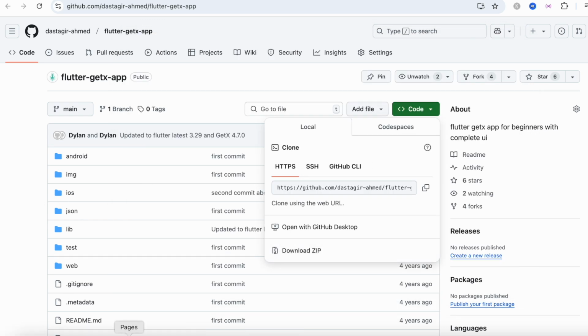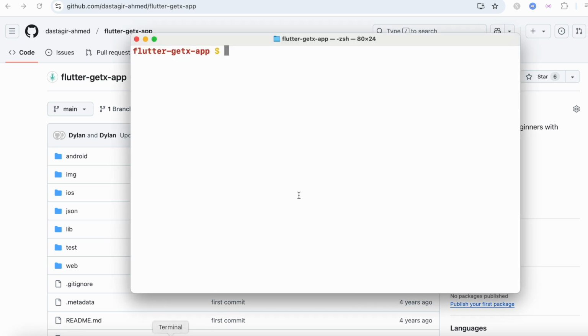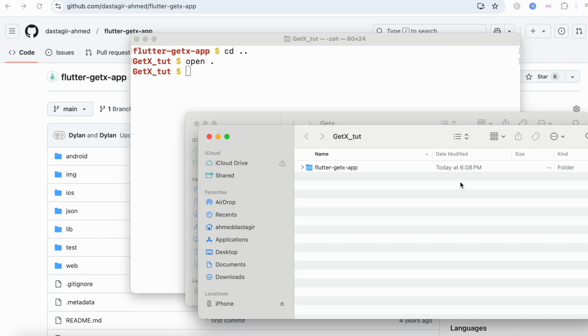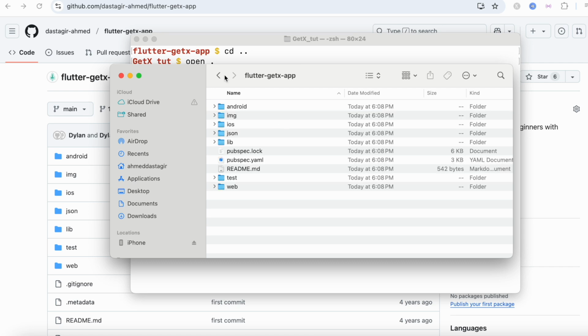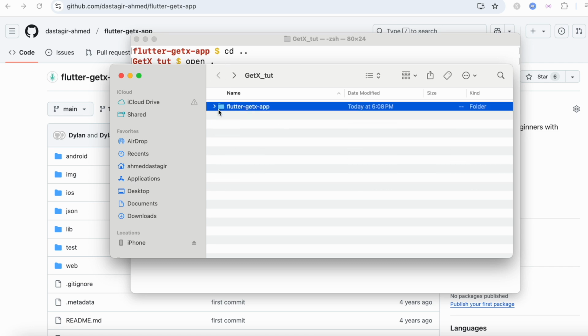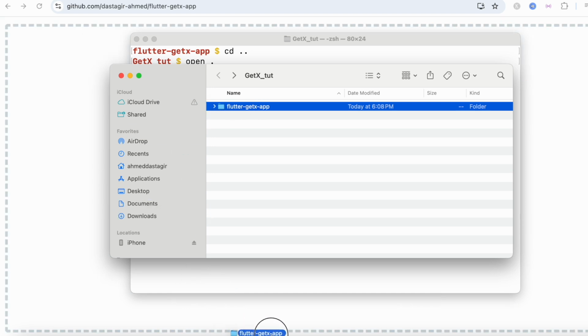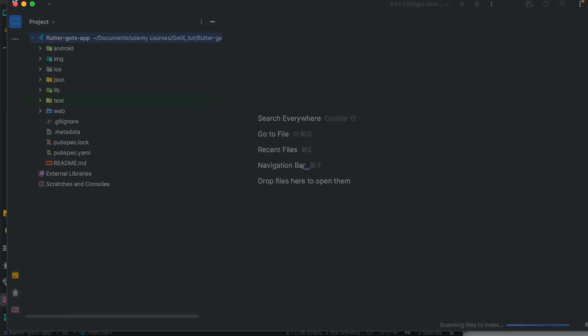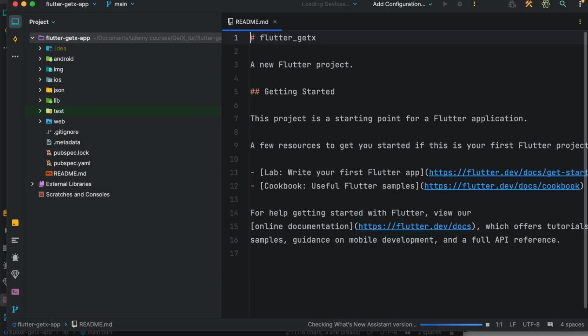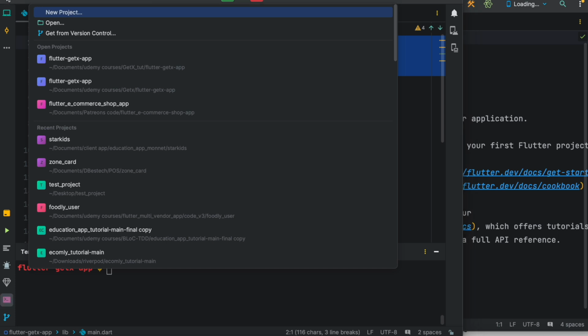Now, either way, I'm going to go ahead and open this. So how to open this? I'm going to do this one, and then here I do see that there is a Getx app folder, this one. So this is the one that we have seen early. So now I'm going to go ahead and open it in our Android Studio. So this is our Android Studio, and let me go ahead and close the old one. We don't need that. Okay.